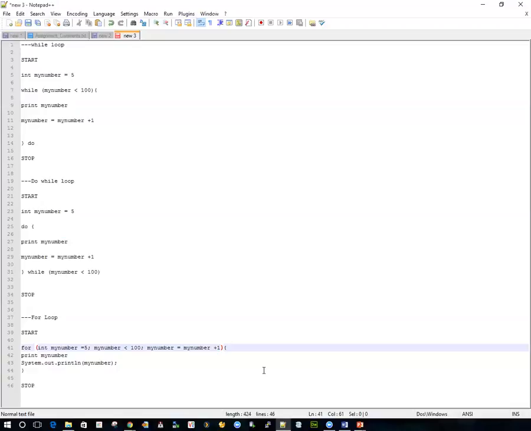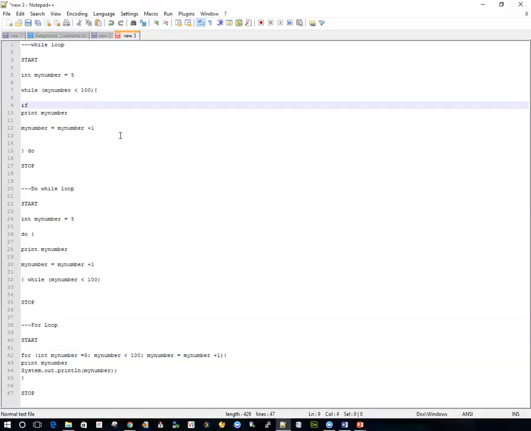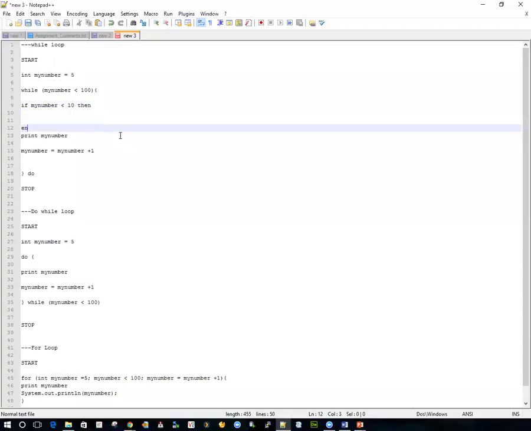For instance, let's take a look at the while loop here. We can say if, using a decision structure, if my number is less than 10, then print low number.